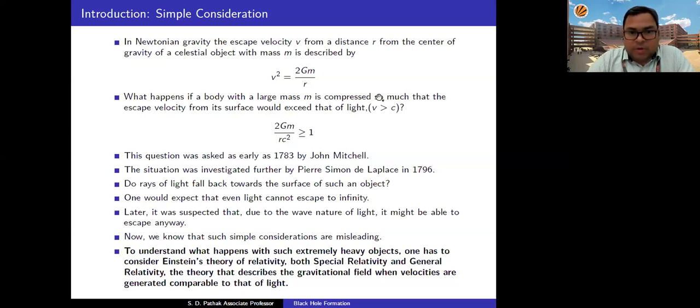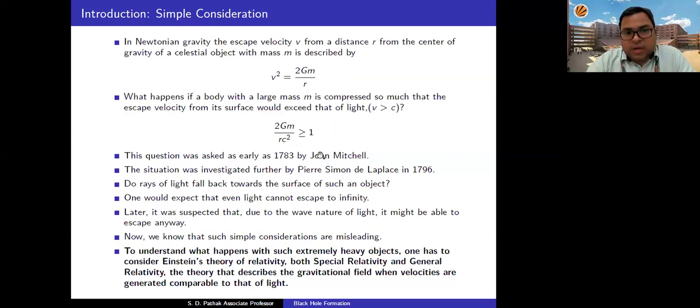In the case of our Earth, it numerically comes out to 11.2 kilometer per second. In mathematical form, it can be given as v square is equal to 2GM over R, where R is the spatial radius of a celestial object and M is the mass, right? So what happens if this escape velocity becomes the speed of light or exceeds the speed of light? Technically, things never leave the surface of the celestial object, right?